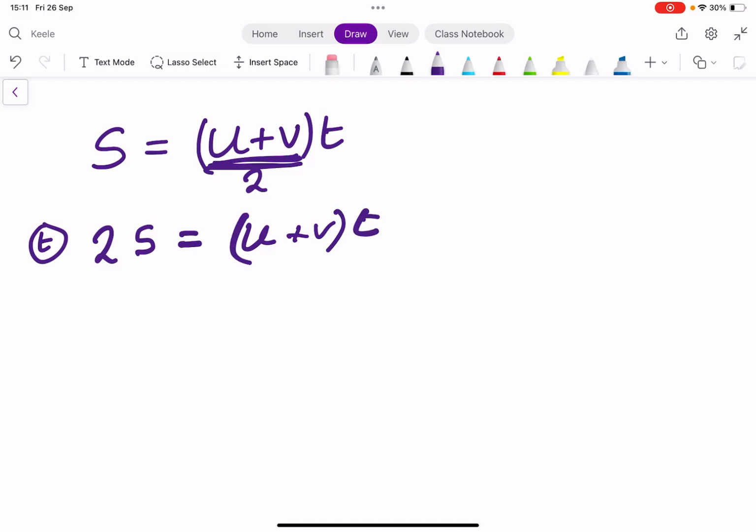I don't need anything in that bracket. I want T, so don't bother taking away U's and V's. It's going to go horribly wrong. Just pick up the box and shift it. Pick up the whole bracket, move the whole bracket, and it was bracket times T, so now you divide by bracket. Easy. Again, notice we didn't start with T equals. I will actually stop saying that now, but if you started with T equals, give yourself a slap.